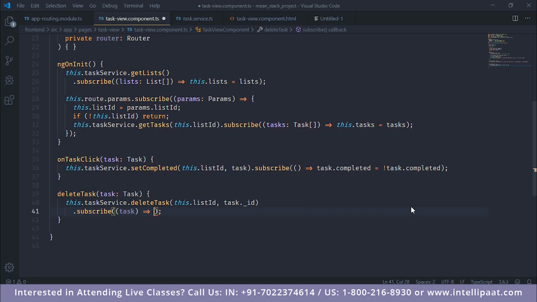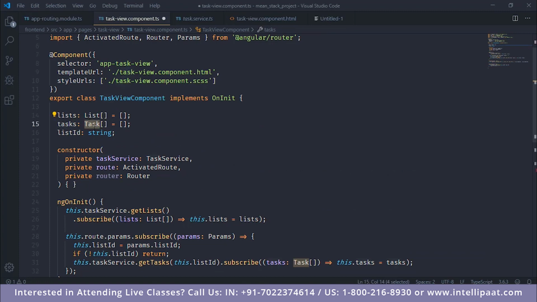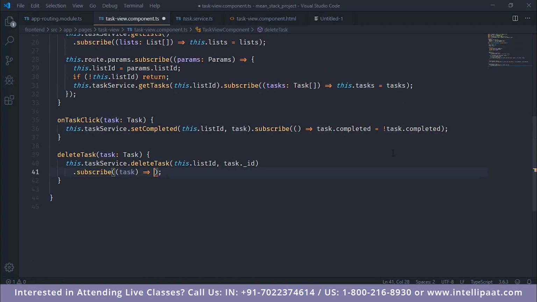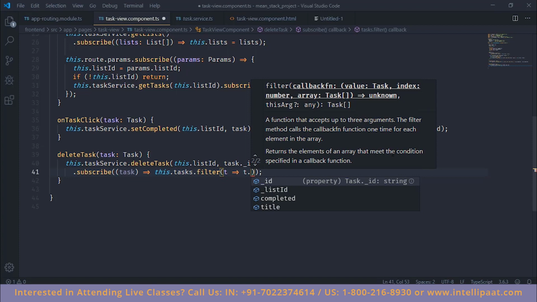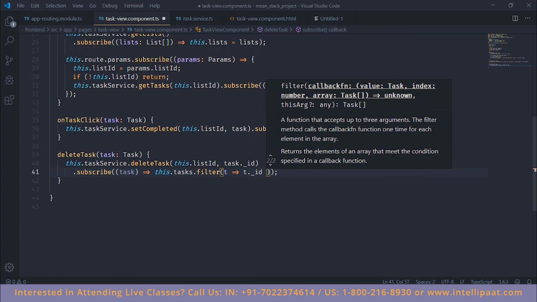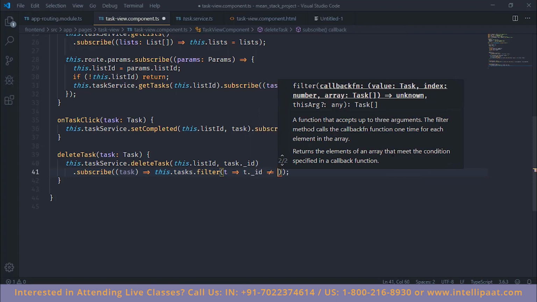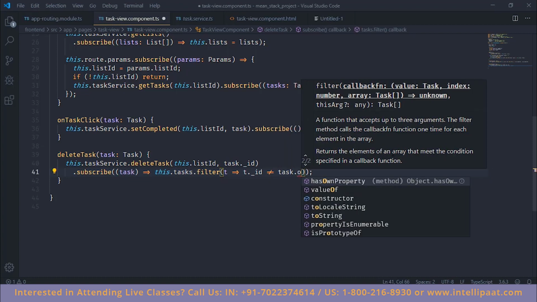Now we need to filter our task list so that the current task is removed from the list of our tasks. So if it has 4 tasks and I delete the third task, then the first, second and fourth tasks should be what we see. To do that, we can simply use the JavaScript method filter, this.tasks.filter, and we'll get the task as the argument, and we want the tasks whose ID is not equal to task.id.